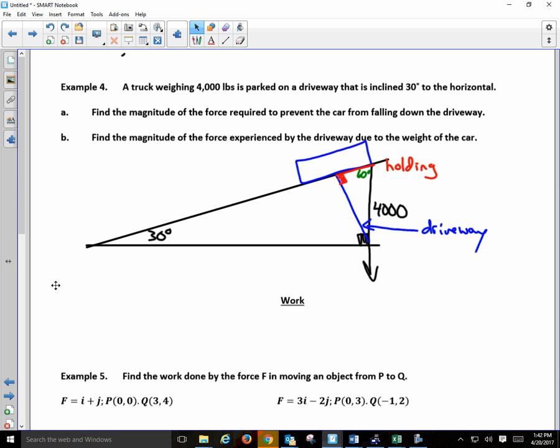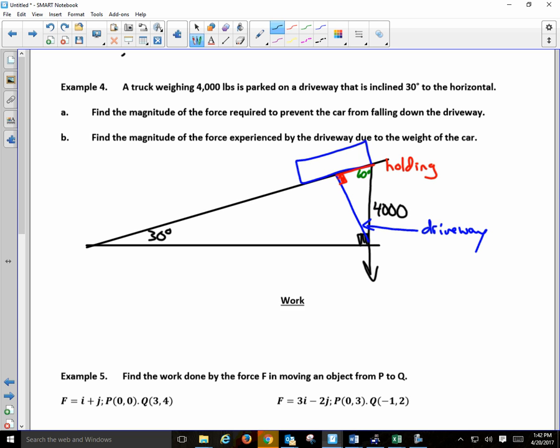Okay, the driveway. Think about the driveway. If I had a car sitting on this floor right here that weighed 4,000 pounds, then the floor would feel like it was holding up how many pounds? 4,000. If I had a vertical driveway that the truck was sitting on, how many pounds would the driveway be feeling? 0, right? So you can see those situations developing. So let's work through it.